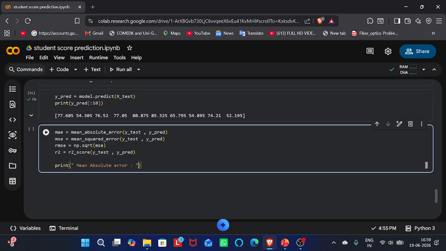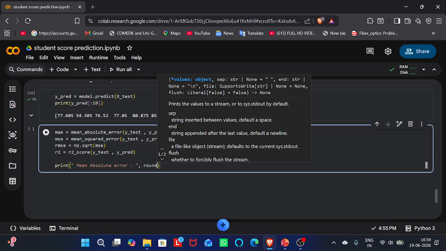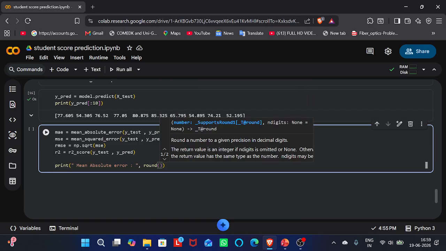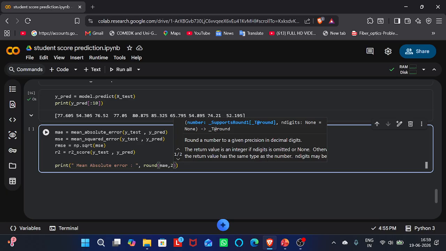And here what we will print: round. It will be used for rounding of the value, MAE comma 2, which means it will round off till 2 decimals and give the value.